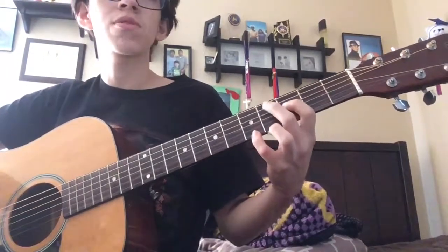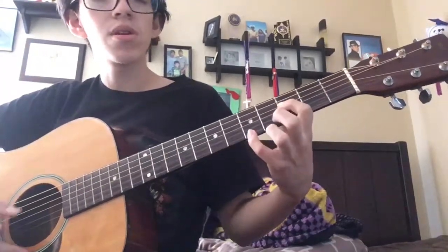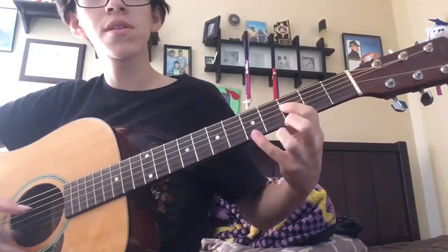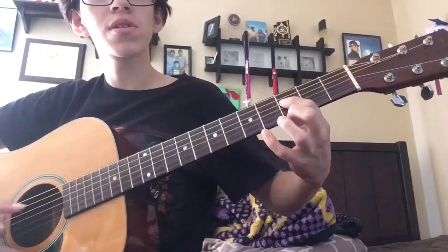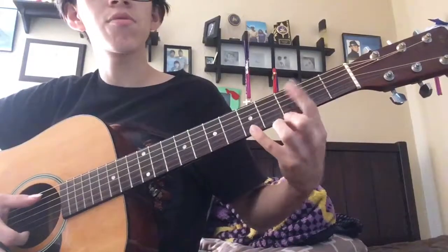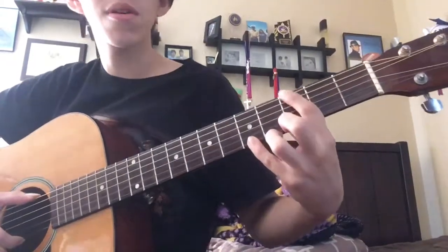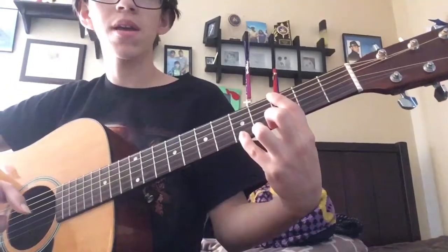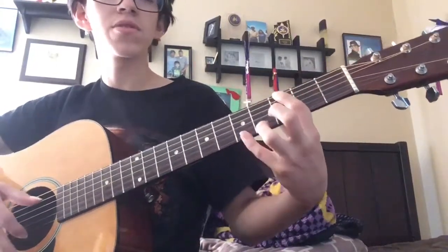1, 2, 3, 1, 2, or 1, 2, 3, 1, 2, 3, depending on how you hear the song. Then you hit this once, the high string, and then you move it. As soon as you pluck it, you pluck the low third fret, G string. Low third fret E string, which is the G note, the last bass of the loop.